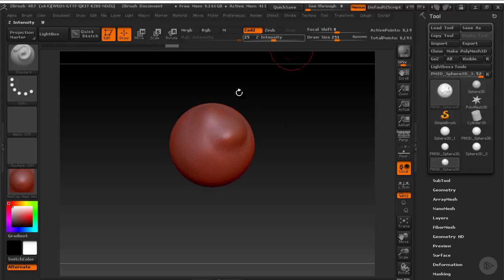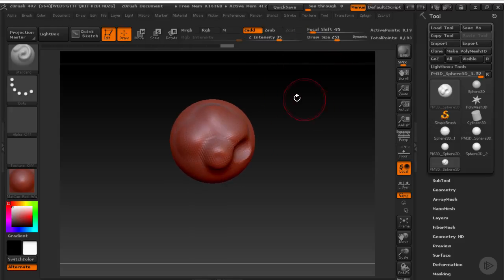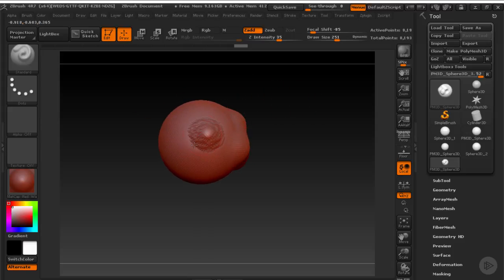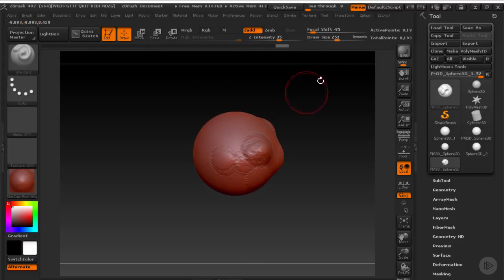Now, what if I wanted to increase the intensity? So for example, you see here, I can brush on. If I increase the intensity, with a little bit of brushing I do a lot more now. So I could cut into that surface a lot more than I was before. Reducing that Z intensity is useful. Focal shift will change the shape or intensity of the brush that I'm placing down. So for example, you see here, I have a really hard-edged kind of detail that's being stamped on.